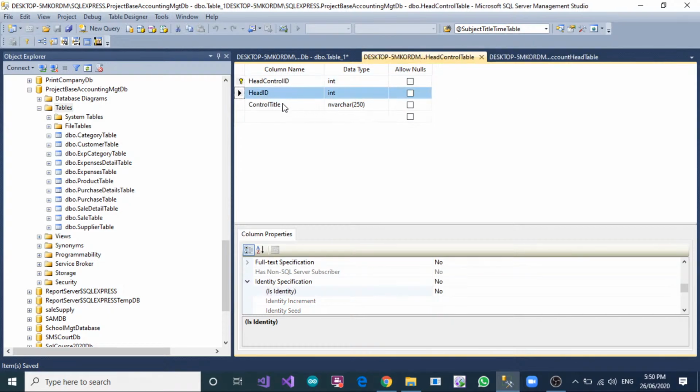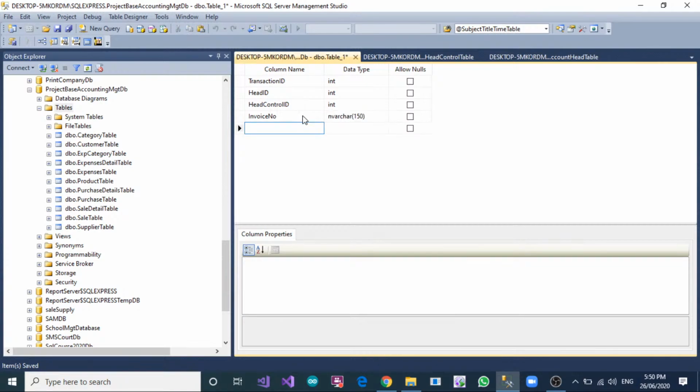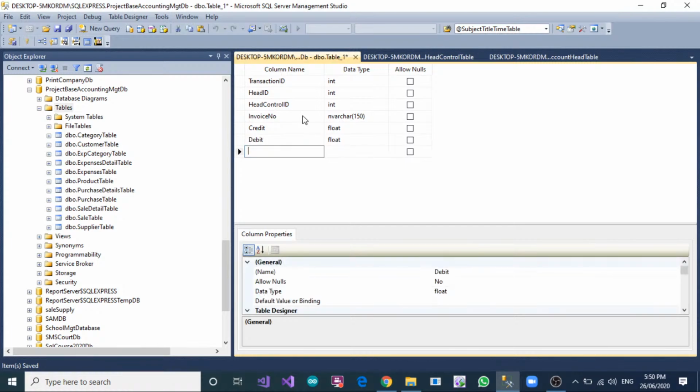Now copy the control ID, integer, and also invoice number, invoice char 150, and then credit, float, and debit, float.